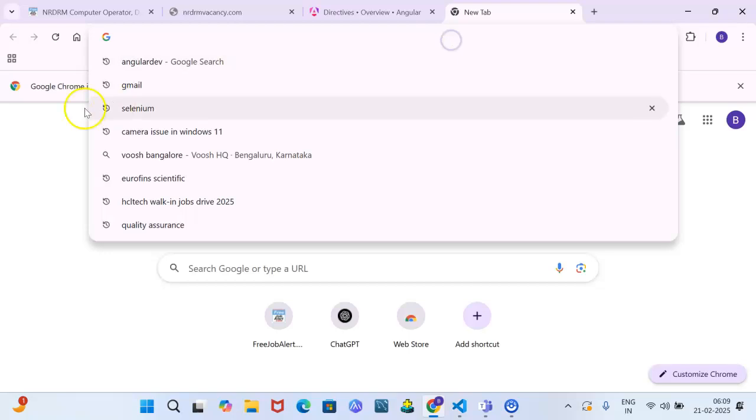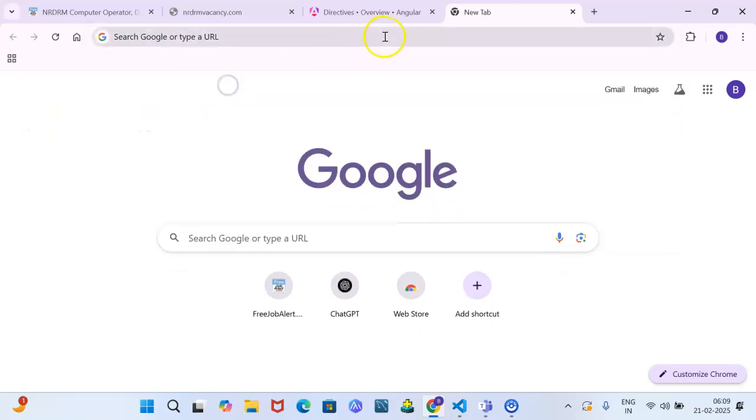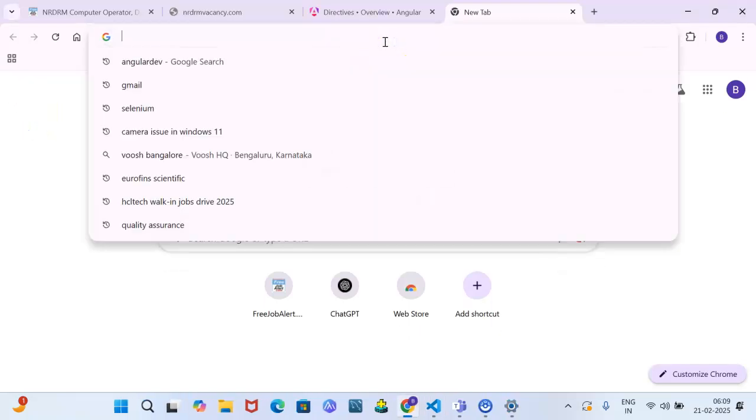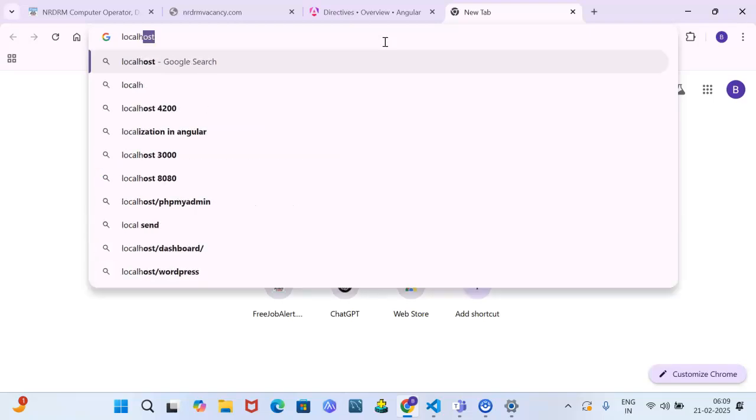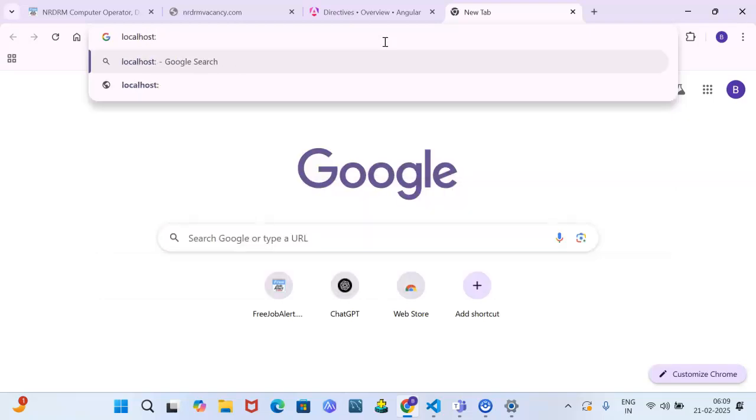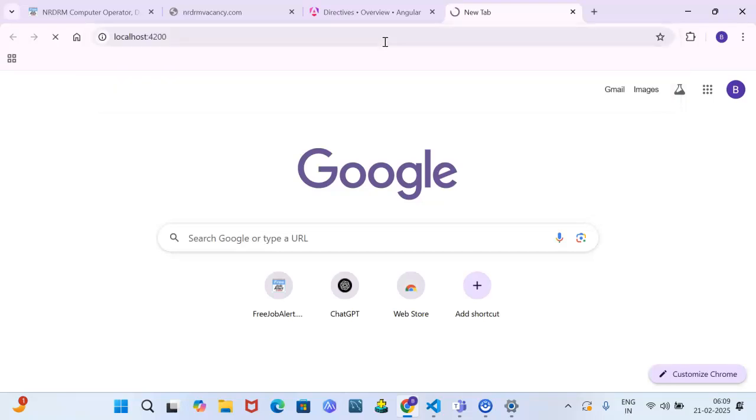Opening the browser. The default port, Angular will run on port 4200. Enter.